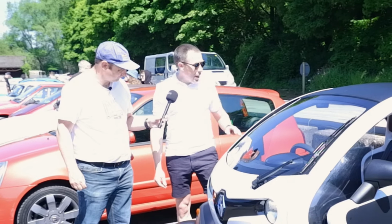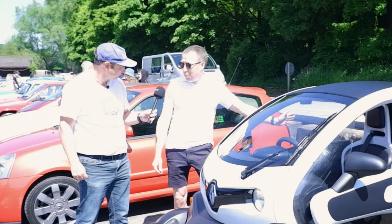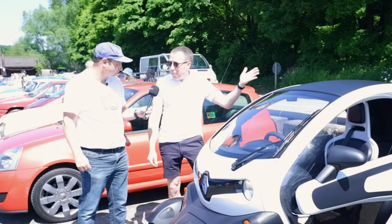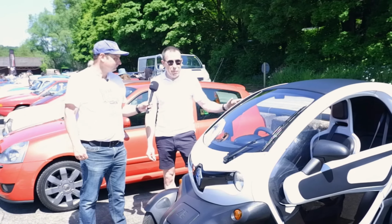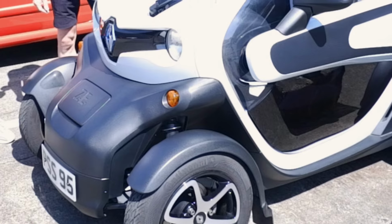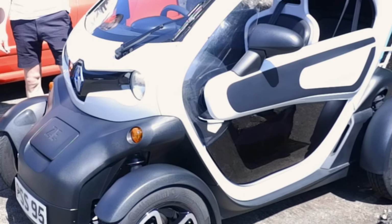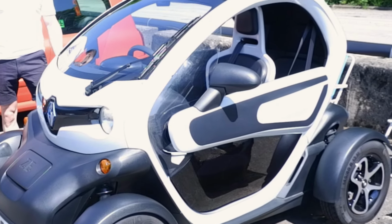Yeah, I mean, I have actually got windows for this, but to be perfectly honest, they're like a piece of Perspex. They don't look great. You have to Velcro them in at the top and they flap around in the wind, so I use this generally when the weather's nice. If it does rain whilst you're driving along, you don't get wet. It's only an issue really when you've left it parked and the rain comes in. It is waterproof, and I keep a towel in the glove box to dry the seat just in case. But yeah, it's a nice weather car really.